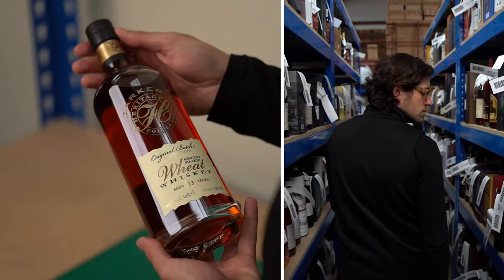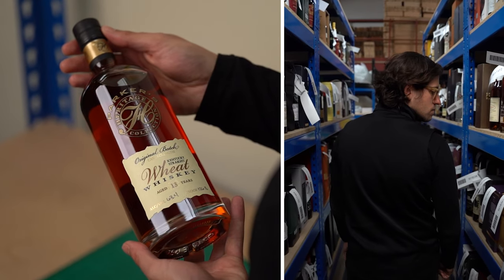Rye and American whisky is one of the fastest growing categories in the industry today. An interest in the spirit as a collector's item is rising rapidly too. In the last five years we have seen a 600% increase in the number of American whiskies being consigned to our auctions, and the value of them has increased by over 900%.